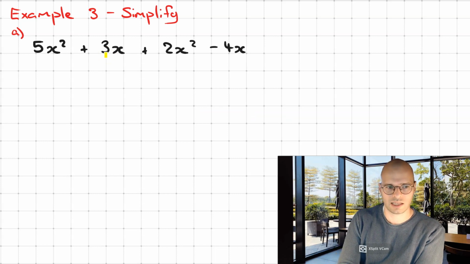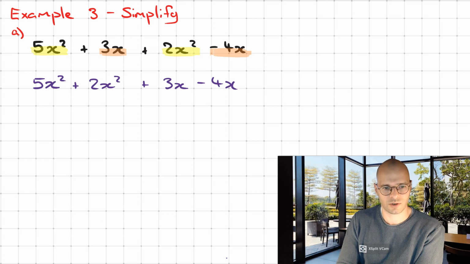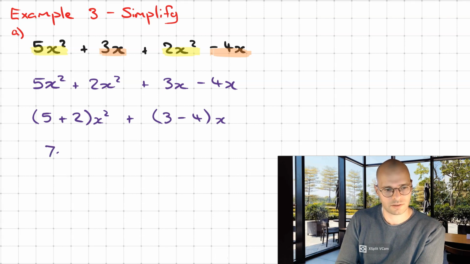So the like terms here are 5x squared and 2x squared. They are unlike terms to 3x and minus 4x. So when we're summing these, we have to sum them separately. First thing, let's write them next to each other. 5x squared plus 2x squared. Then 3x, take 4x. Summing them together, I open the brackets and I write the coefficients with one another, followed by the variable combination. Plus, and now I compute: 5 plus 2 is 7, it's an x squared, plus 3 take 4 is minus 1, it's an x.